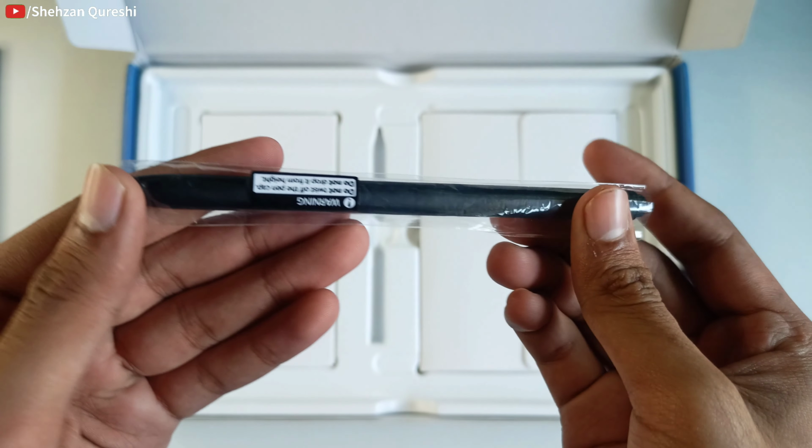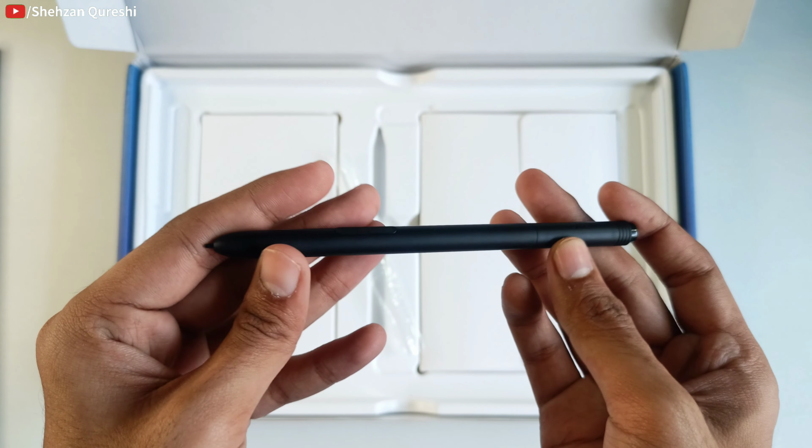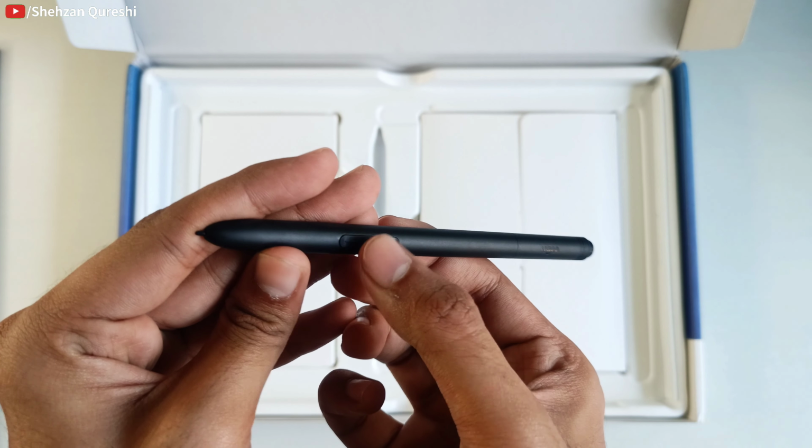Here is the battery free pen. It's so comfy to hold and has buttons, as you can see. You can customize it.